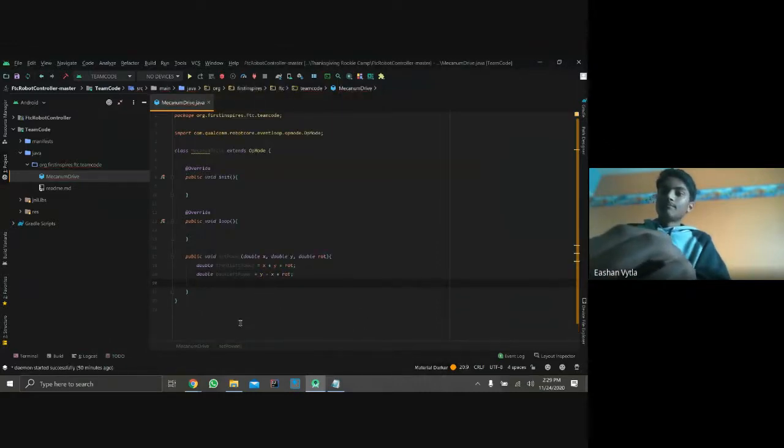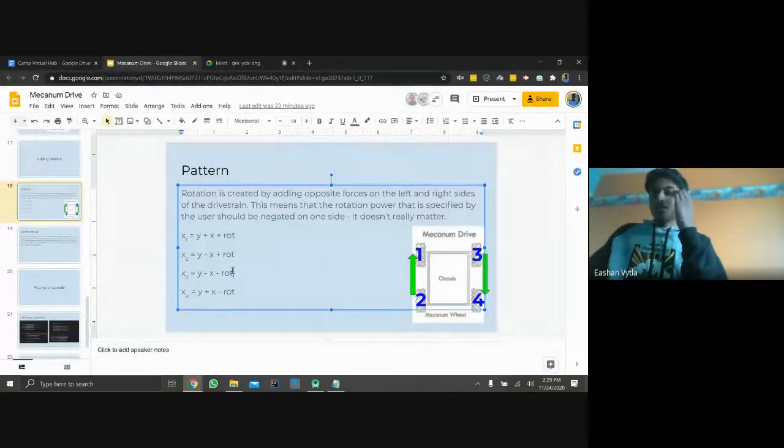And then the third wheel was the front right motor. So I'm going to create another variable called front right power equals, y minus x minus rotation.